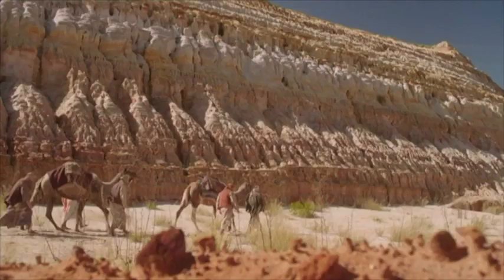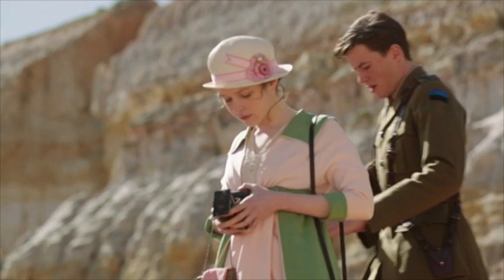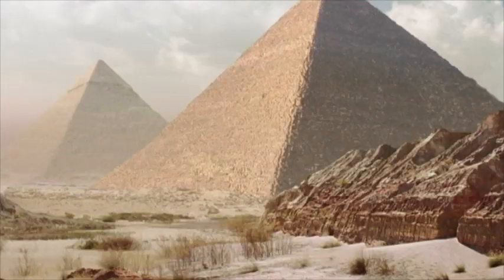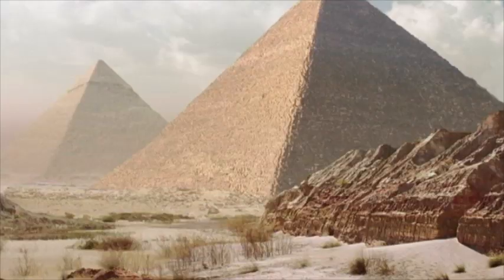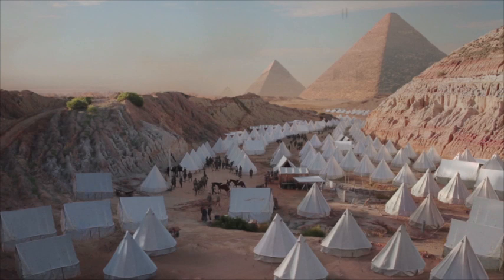In terms of the magic of it, the day we shot down in this sand quarry takes my breath away when I still see it. I look at it and I just cannot believe the illusion that we're not in the Middle East. We blew dust through the scenes, we had sun when we needed it, and the landscape has a depth that goes on and on. I know that Rising Sun, once they put the pyramids in and the extensions of the AIF camp and everything, it will have a grandeur and a scale where people will say, how did you do that? Where did you do this?